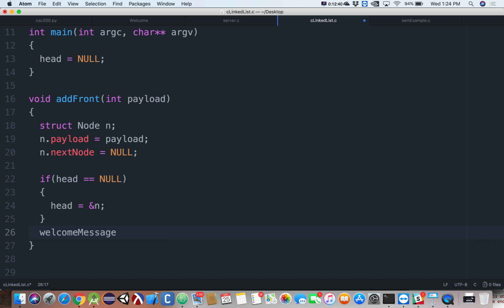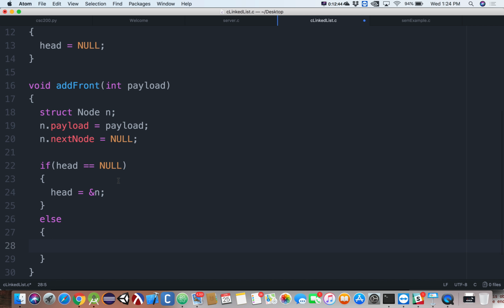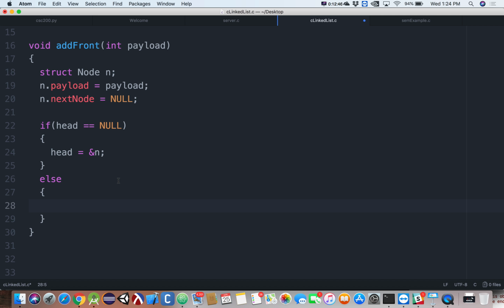Otherwise, I guess welcome message. I really don't like how Atom just basically remembers variables across all these files. I mean, that was something from our C program. But regardless, it doesn't make your life easier, does it? It's just garbage.